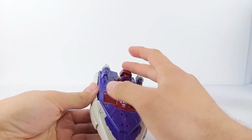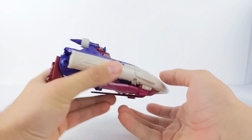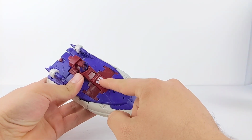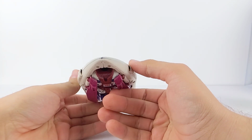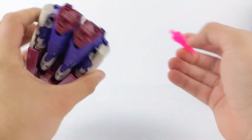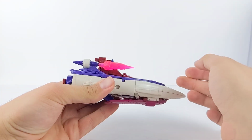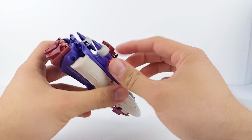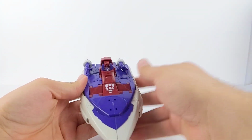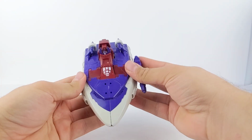So as far as retooling goes, it doesn't have this central blaster. I guess from here it's still an exhaust port, but now it is just kind of a decorative thing, of course, being his head. We got that for a new cockpit, so it is more of a spaceship now. So I guess I could see myself folding those in. Of course, blast effect compatible. These are put on backwards, or maybe they're put on correctly because yeah. So I'm supposed to use it like that, and then these are the exhaust. So there he is, and of course for weapon storage you can plug the blaster into the side. So yeah, there is Alpha Trion.